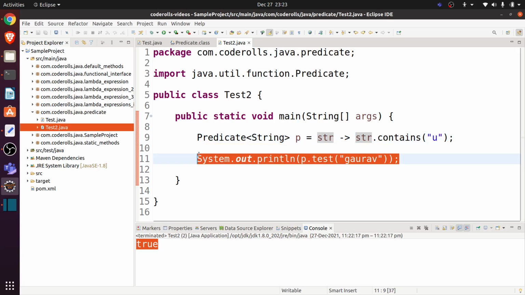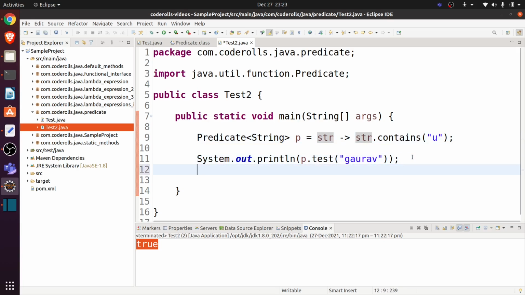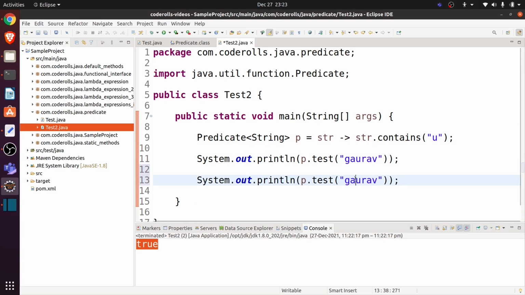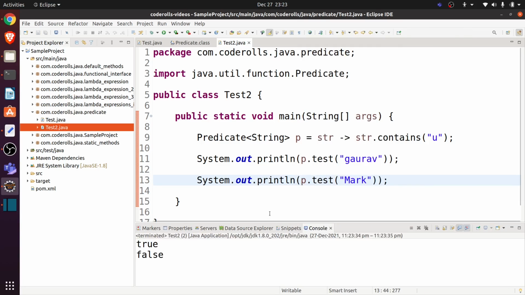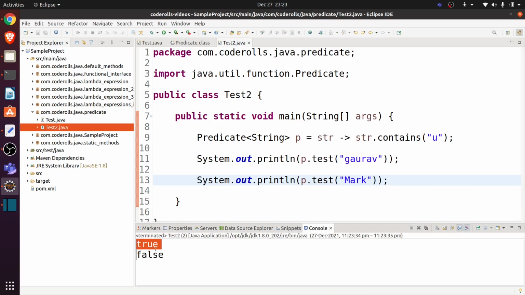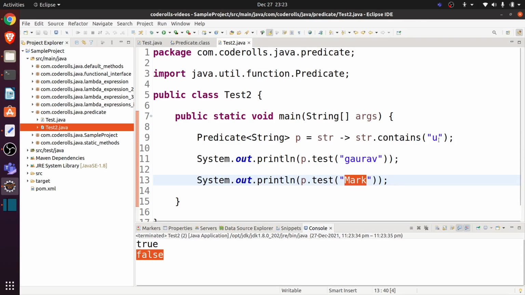Let me try one more example, and now I will pass Mark. Let me save it and run it again. Okay, now for Gaurav it is true, and for Mark it is false, since Mark does not contain u.